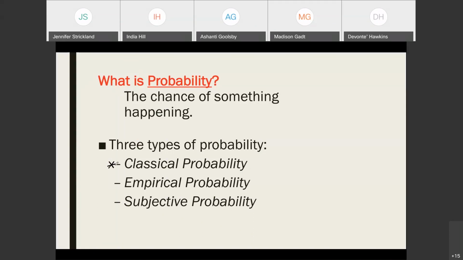bit about subjective. So the type of probability that you're dealing with is based on how you get the probability. All right, so I'm just going to put just a little bit outside of each of these. All right, so classical probability is going to be based on what we call a sample space. So in your notes, jot that down next to classical, that it's based on a sample space. So what we're going to do first off in just a minute is talk about what that is and how we find that sample space.